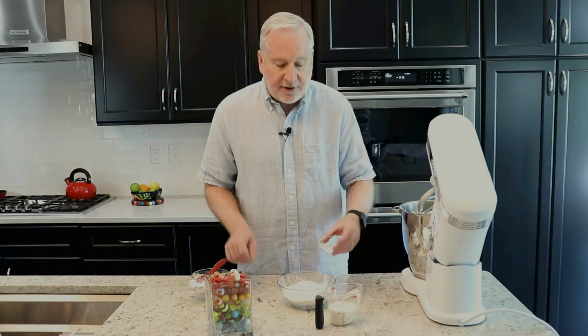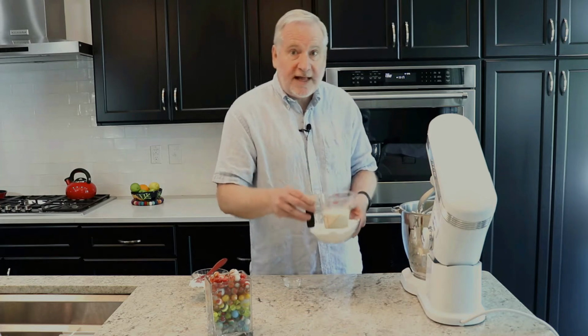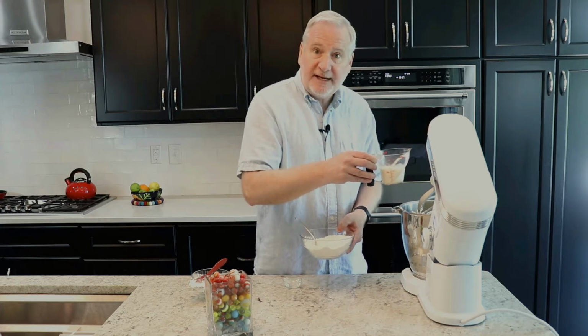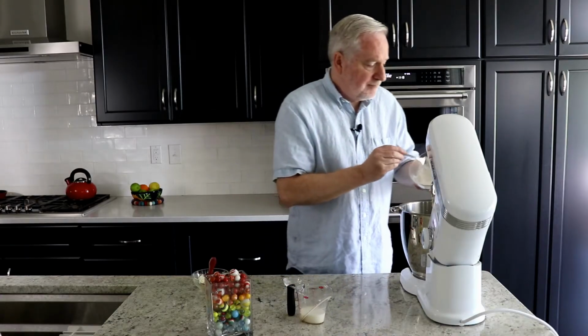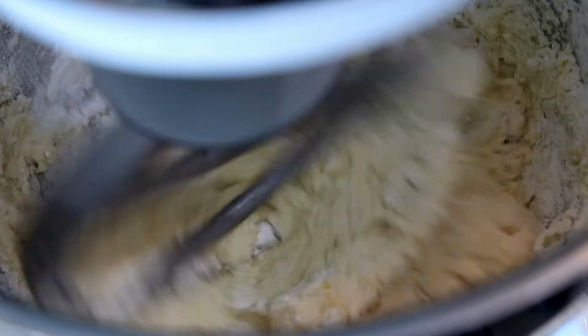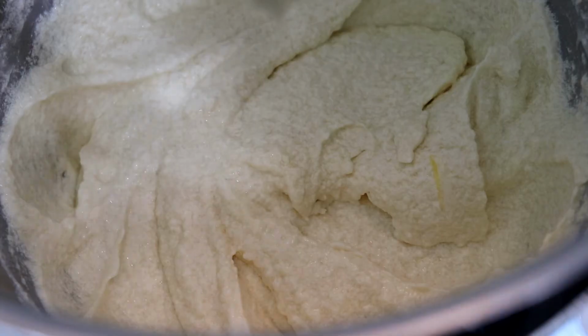Add the baking powder to the cake flour and give it a light toss. Next, we want to mix in the milk and the flour, alternating milk, flour, 2 additions. So half the milk to begin with. And mix. Scrape down the bowl as necessary. And now half the flour mixture. Mix on slow speed to avoid the puff of flour. Scrape the bowl and add the remaining milk. And finally, add the remaining flour mixture. And slow speed.